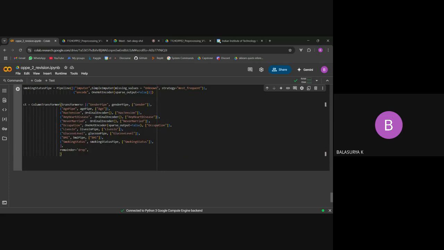Drop means other than what is being processed, everything will be removed. And then that's it. I can call the set_output function, so that the output will also be a data frame itself, pandas.